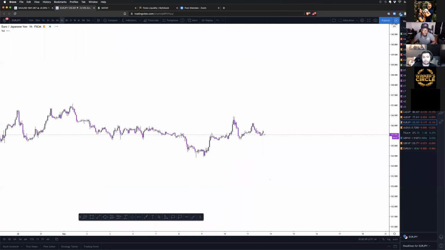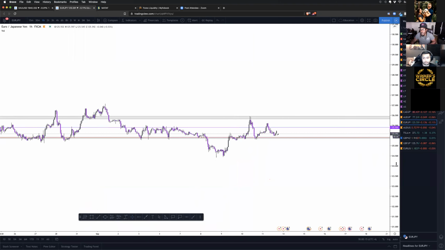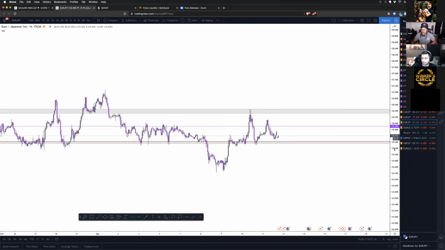That's the beauty in trading. You don't have to trade what you don't want to trade. Pick the pairs where the structure looks nice to you. For somebody who trades euro yen all the time, they may say they know what's going on with this, but for me, I don't trade it. So I'm not sure how strong this 125.500 and 126 region is. So I don't know which way it could break. You know what I mean?